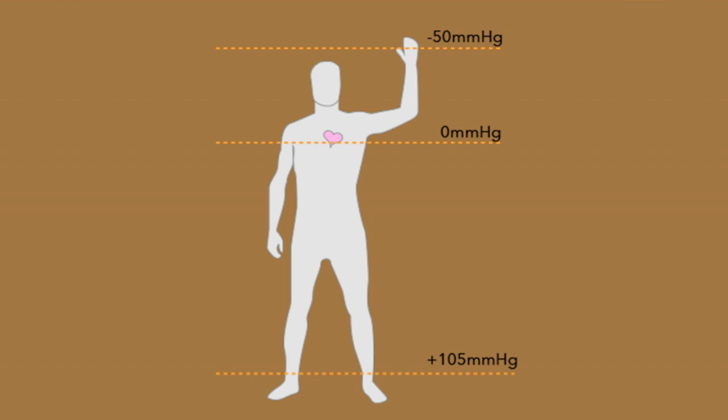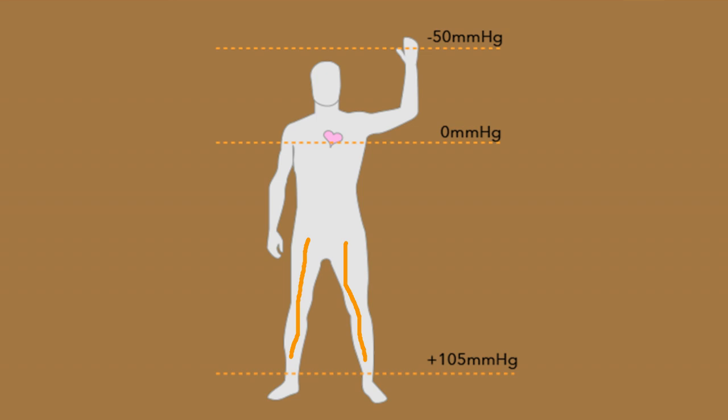Now, as we're standing, we're talking about the weight of blood or the weight of fluid on our vessels as it kind of stacks down with gravity. So at our ankles, we're going to have about 100 extra millimeters of mercury in terms of hydrostatic pressure, because all of the fluid that is kind of sitting on these legs as we're standing is going to add pressure. That is the hydrostatic pressure. Now, all of the vessels above our heart are going to be negative.